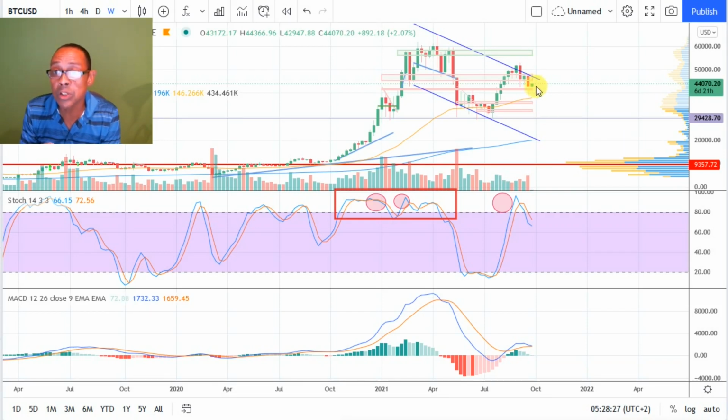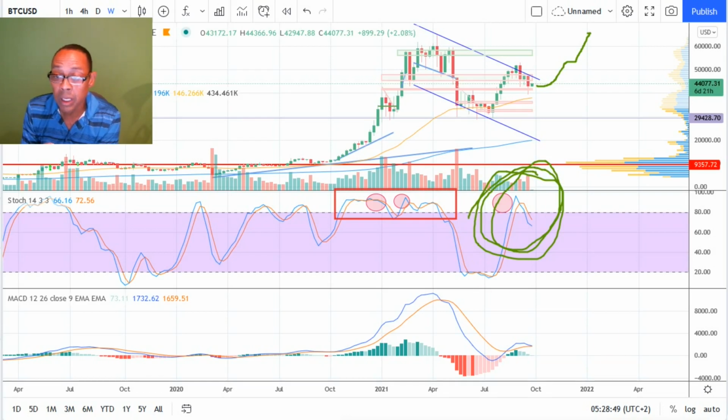So in other words, for us to come out of this and then hit 57 and then keep on going, that would say that we might have a market cycle peak in October, which is what BitBoy has been talking about. I see that as the least probability. Is it possible? Yes. Is it probable? In my opinion, no. I'm going by this right here. I'm watching this stochastic on the 1 week to tell us what the overall direction of the market is at the time. And from right here, this momentum is solidly saying we're going down to jump into the oversold zone one more time to complete a cycle and then move up from that point.